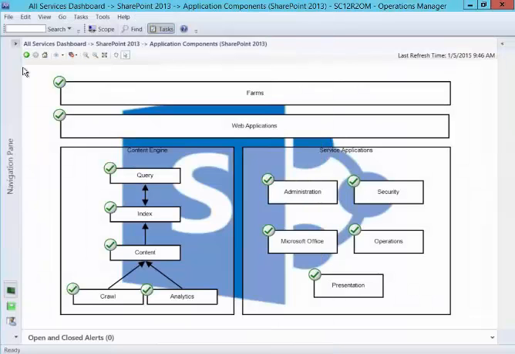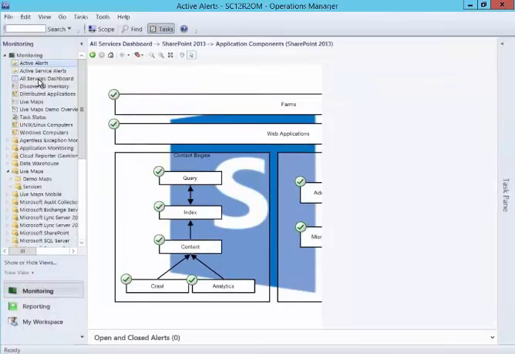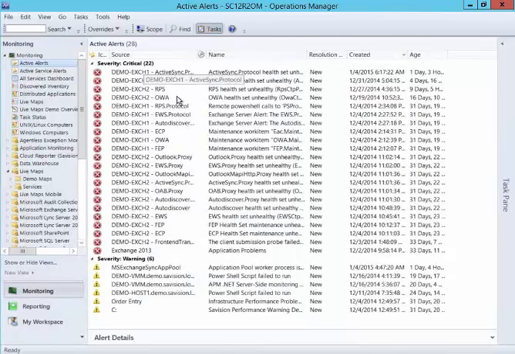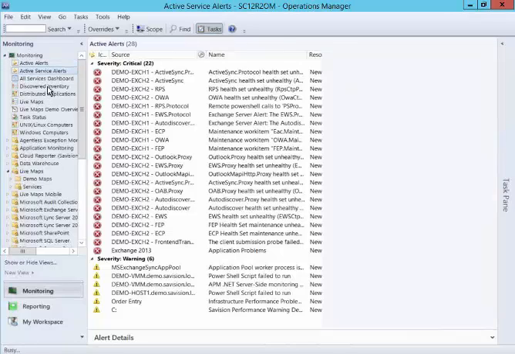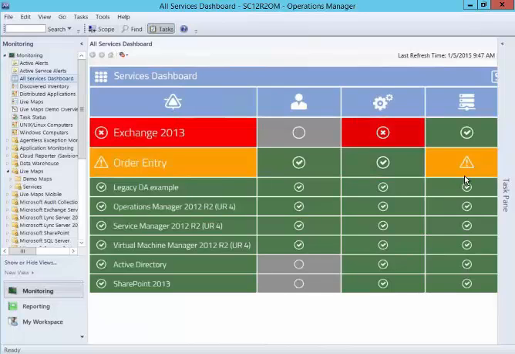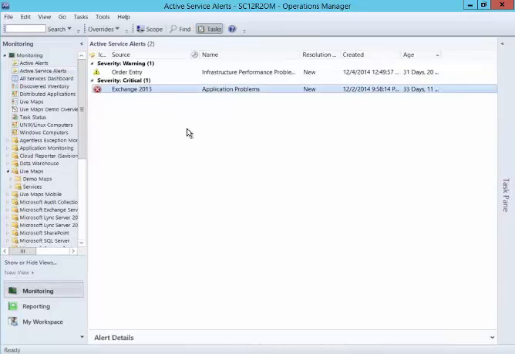If an alert is generated within a service, you can either use the simple old alert issues, but you will still fall into the alert stalling or have 2,000 alerts to look at and be lost within the forest. Within our version, a lot of customers actually switch off active alerts for the service owners or for the help desk and switch on subscriptions for active service alerts, which is an email subscription that you can set up within Ops Manager. That means that if any one of these boxes turns yellow or red, an alert will be generated within SCOM, and that alert will be emailed out. And that email looks exactly as I showed you here for Exchange.